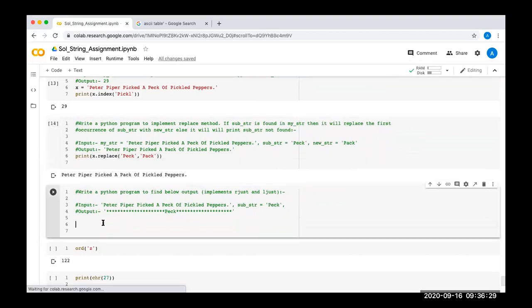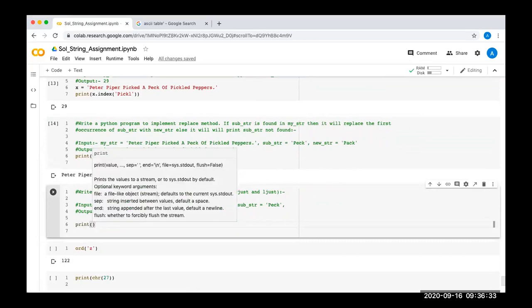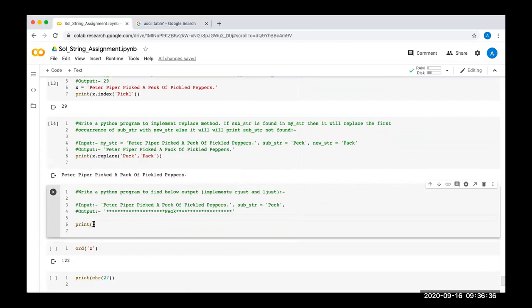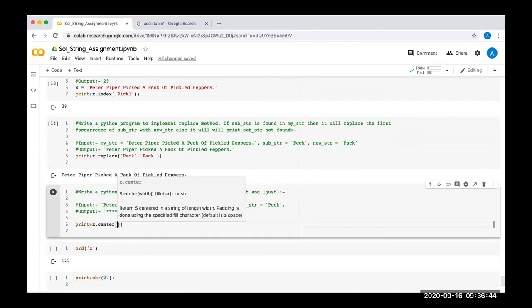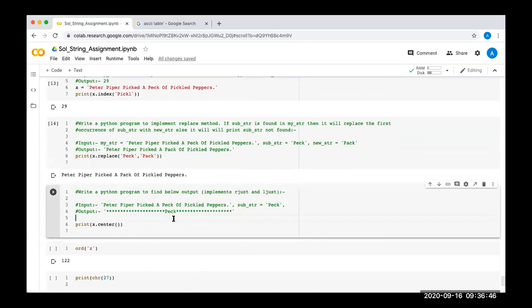How should we do that? Can we do it this way? Center. Yeah, it's center. But you mentioned rjust and ljust, right? My x dot center method, and here we'll be applying the center method.